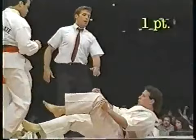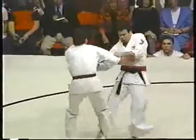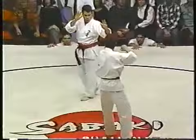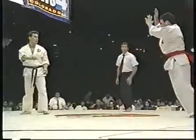1 minute to fight. A lead for Hayes, who clearly was coming from behind in this match to score that point. Technique winning over strength at this point. Jams the kick inside, tries for the sweep, brings his own leg up, and none of those techniques really landed. Nicely blocked by Kovacic, but good countering technique, holding onto one shoulder, which is perfectly allowed, very legal in the Sabaki Challenge, and countering with punches and kicks. Now Hayes, more confident, more aggressive, and Kovacic has to do more than just block.